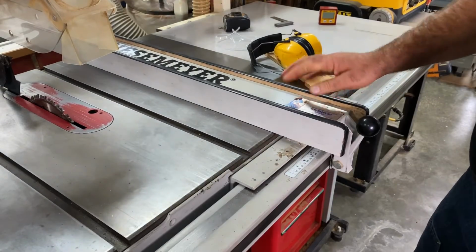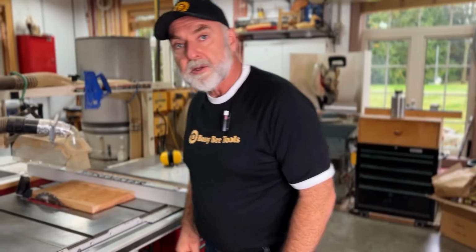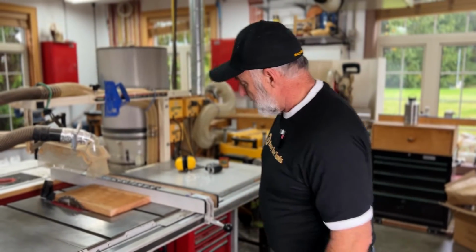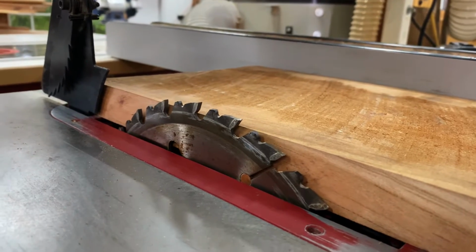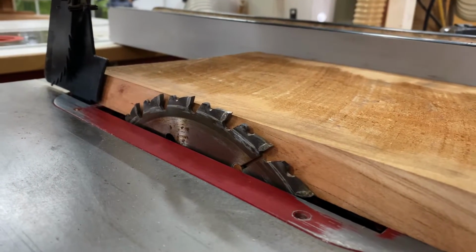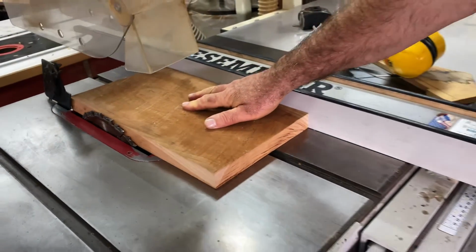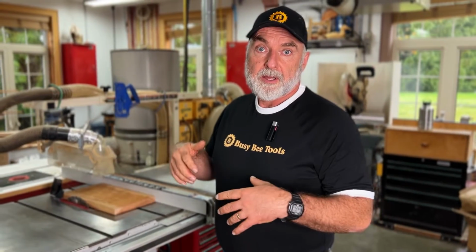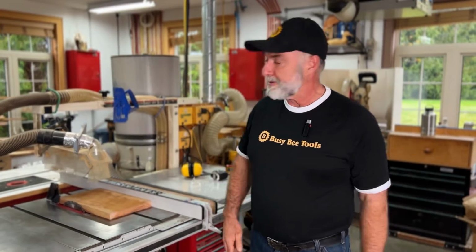You adjust your fence for the width of cut you want. And you take a look and see if the blade is the correct height. Right now it's a little too high. I like to have the blade about 1/4 to 1/2 inch above the table. Any lower and you slightly increase the chance of kickback, not really significantly, but any higher and there's more blade spinning around up there that might injure you. Not likely, but might as well turn the tables in your favor.